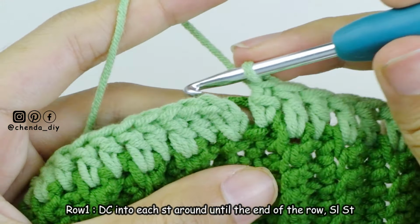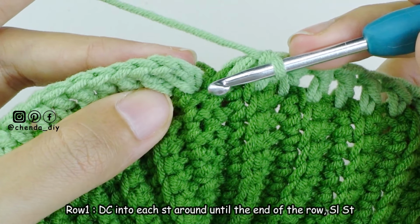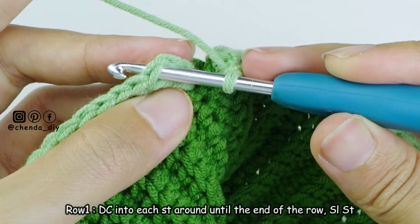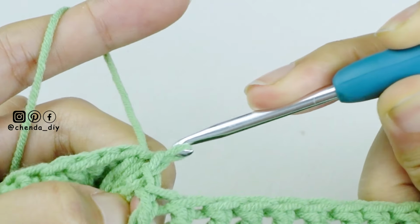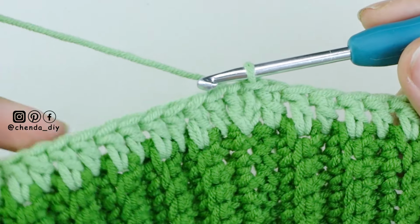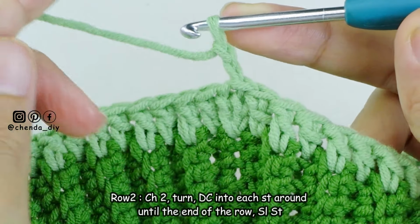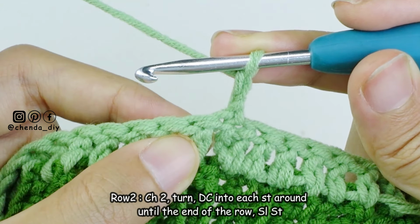After you reach the end of the row, next we are going to make a slip stitch into the first double crochet stitch by skipping these 2 chains and inserting the hook into this loop of the double crochet stitch. Yarn over and pull through all the loops. And this is what the first row looks like. Next, for row 2, chain 2. Turn your work, and then we are going to make a double crochet into the stitch near chain 2.